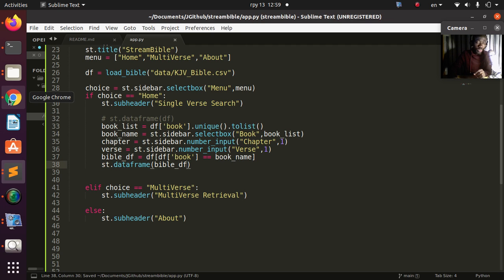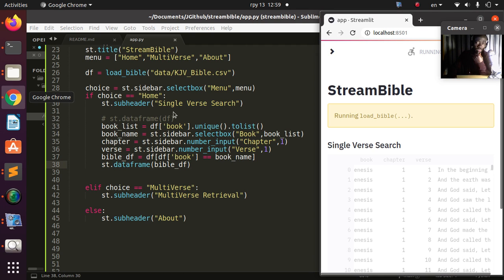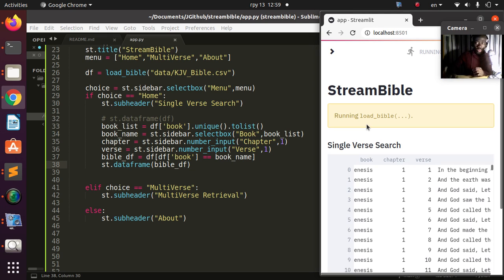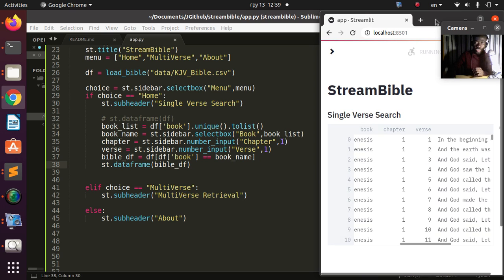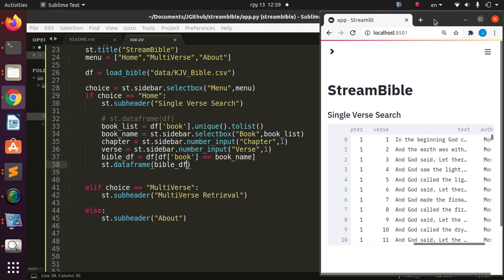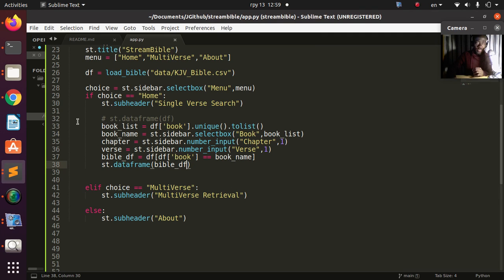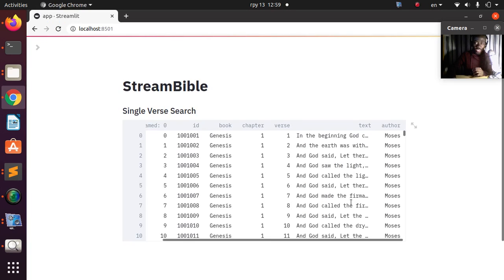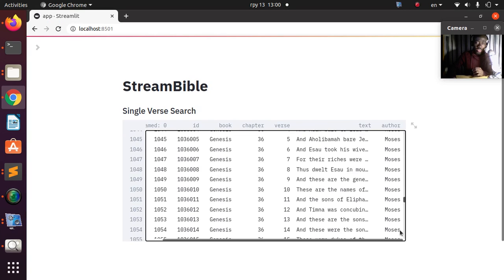So if I go back and check what we have done so far, if I pick a particular verse of the book of the Bible, it's going to only select that particular book. So now I see that there's only Genesis. If I expand it, you can see that it's only Genesis that is selected. It has not selected anything else. Only Genesis. Very cool, very nice.